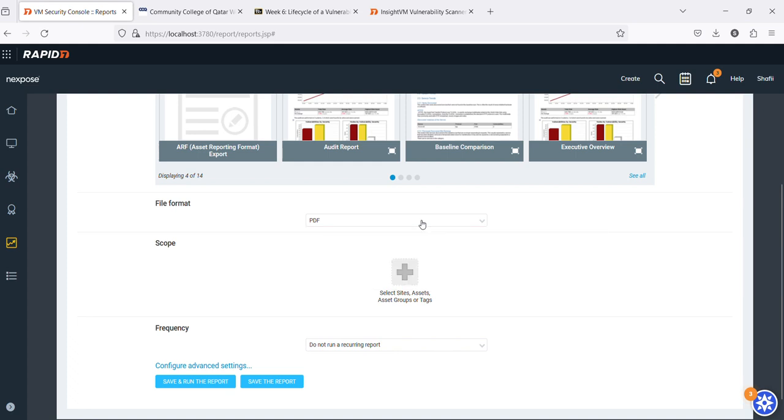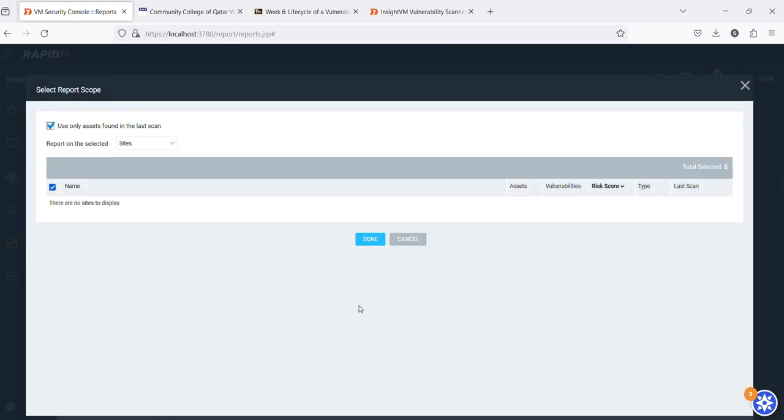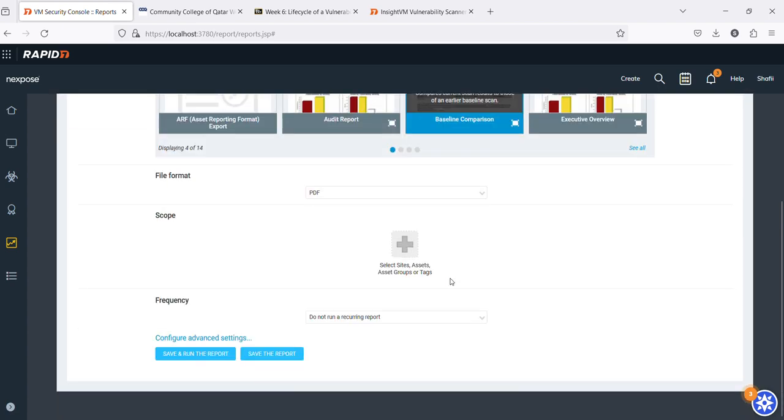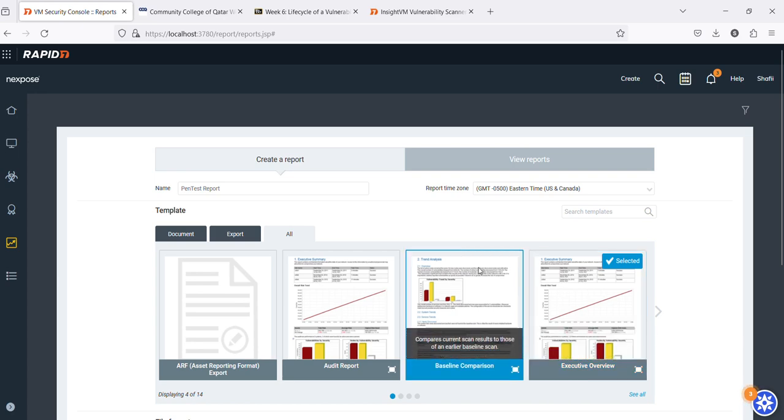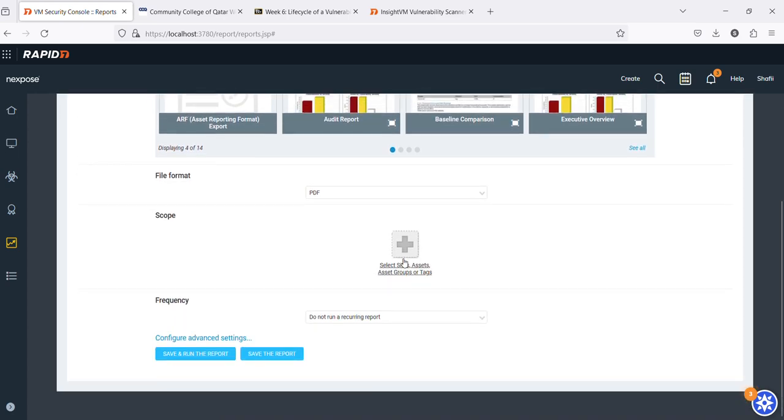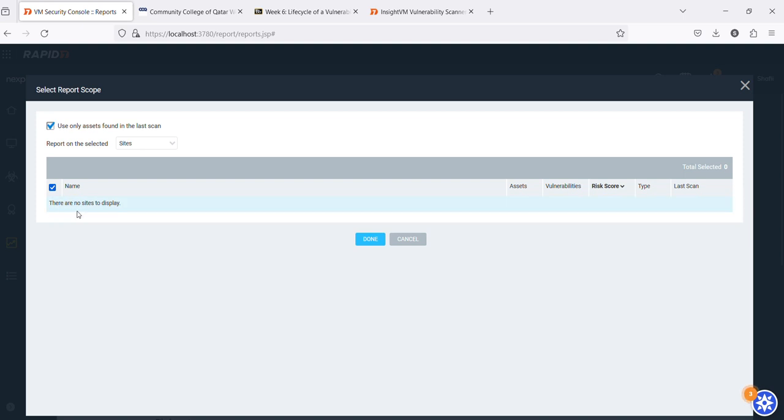So you choose the type of file that you want it to be, in PDF, yes. And then you have to choose the site because I created many sites, but I deleted most of them anyway. So if you come here, you will see the sites listed. So you choose which site the report is about, simply choose one and then you say done. The site I created just now is called my CCQ lab. If my license is still active, if I come here, I will see the name here. So I will just click on it and say done.